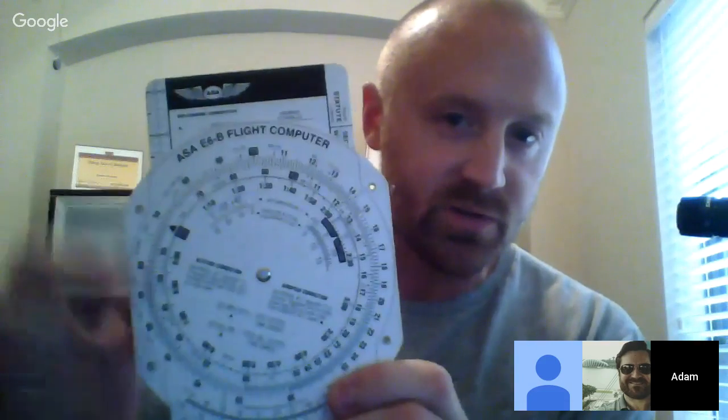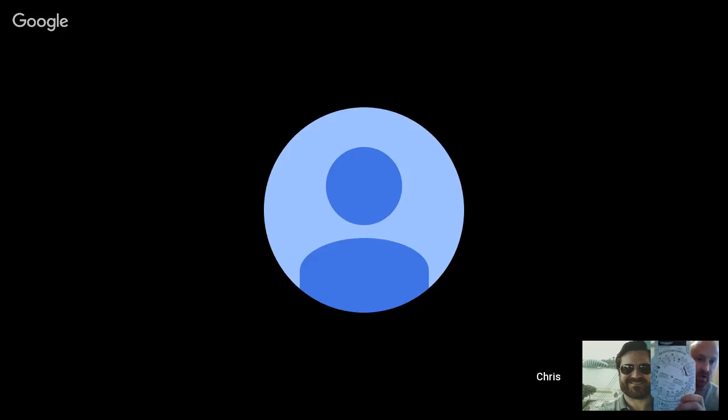Yes. So here is the flight computer. Remember the whiz wheel we talked about earlier that you can do all sorts of different calculations on? Here's what I'm going to do. I'm going to show from a high level how you get wind correction angle, but I guarantee you're going to be very displeased with the resolution at which I can actually show it on my camera. So to get our questions answered, I'm going to do an example after class and post it as a separate video. Is that cool? That's awesome.